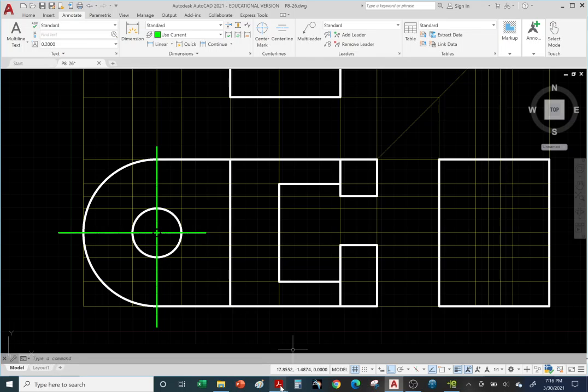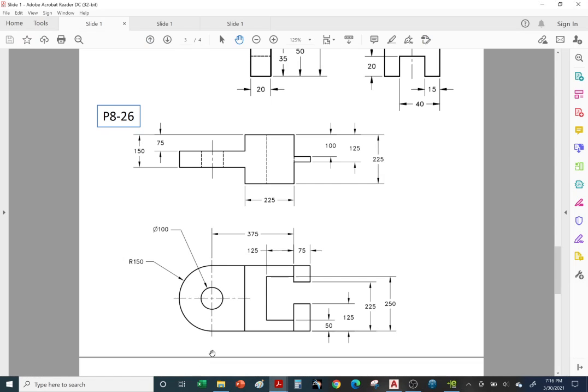All right, so let's take a look at the answer key, and it looks like we have taken care of all the object lines and center lines. Now let's complete the top view, and again, we're ignoring the right side view. You can get away with not creating the right side view. If you want to do it for kicks and fun, go for it.